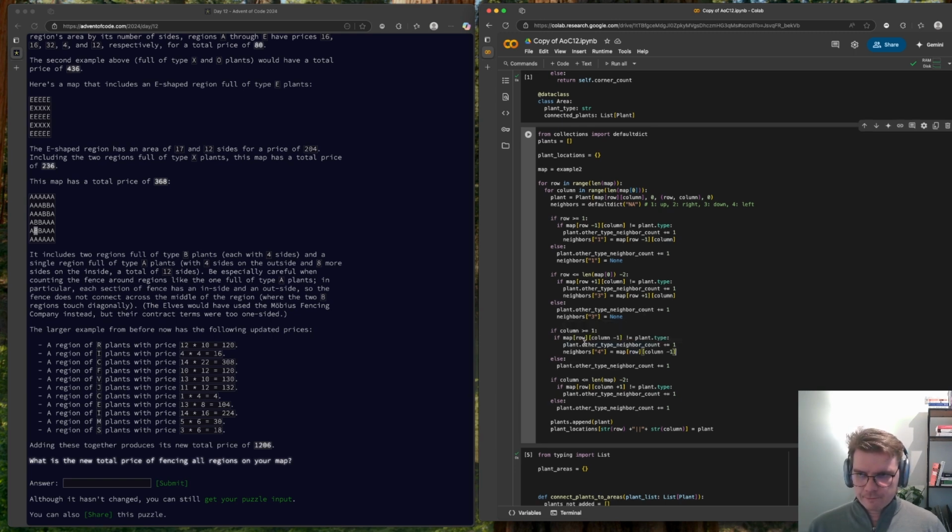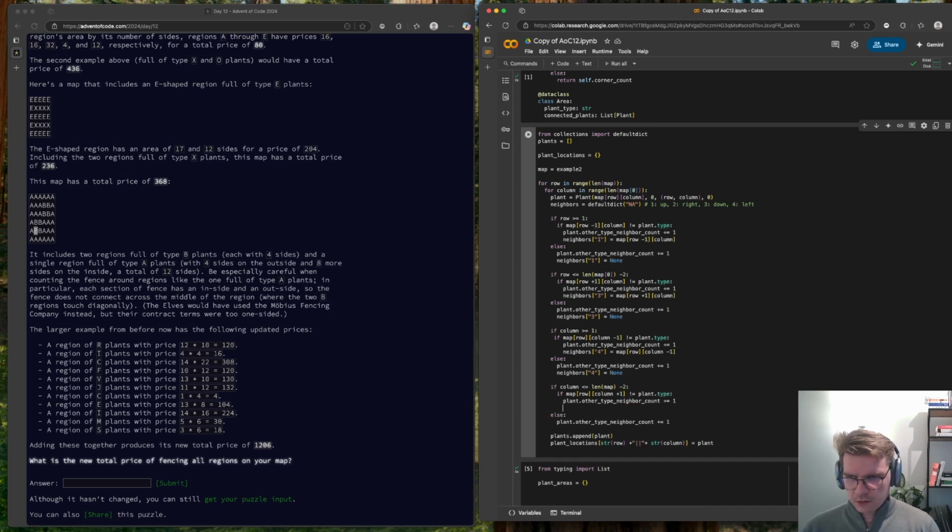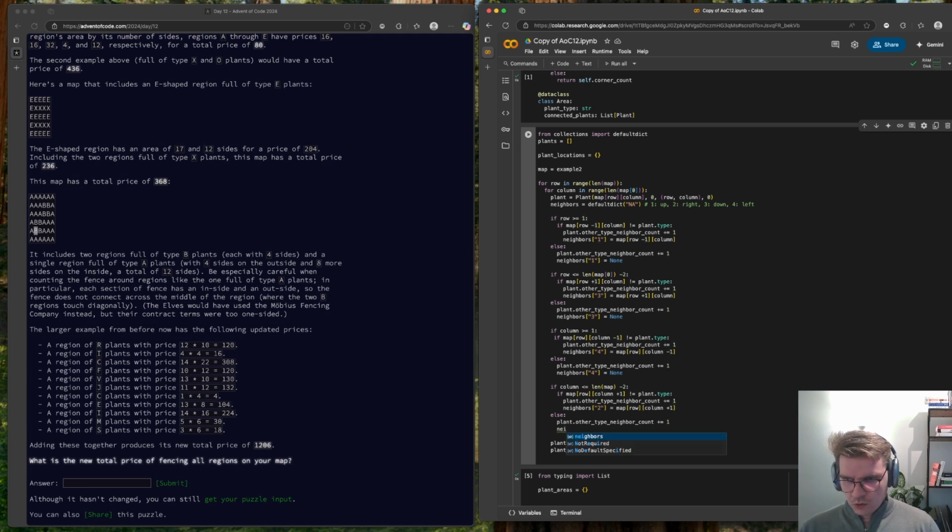And then we can have the default case here. Then neighbors, this is the same row +1, so right, 2. It is this one. And then same for here.